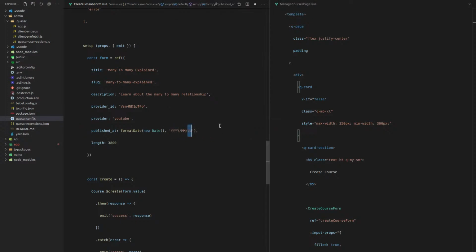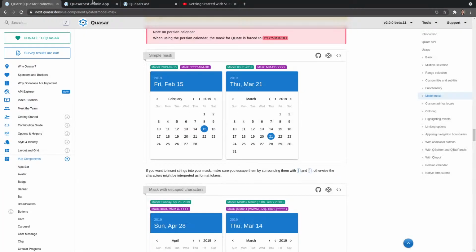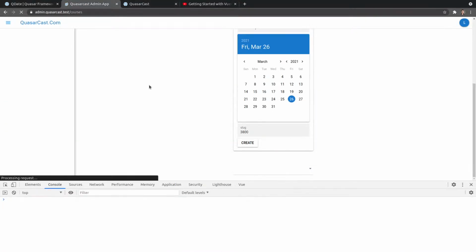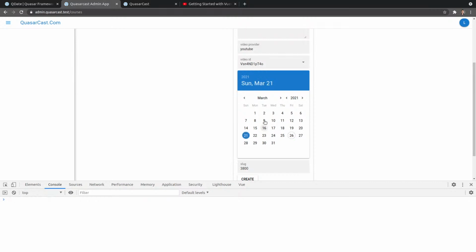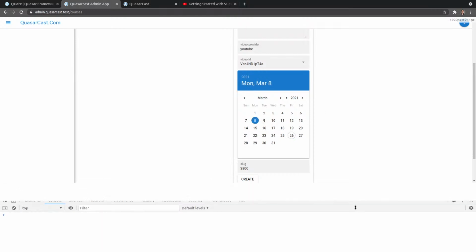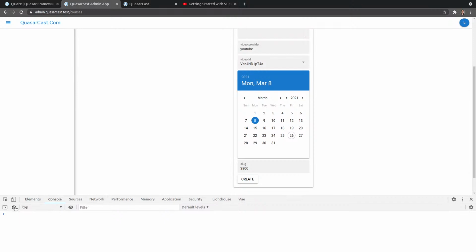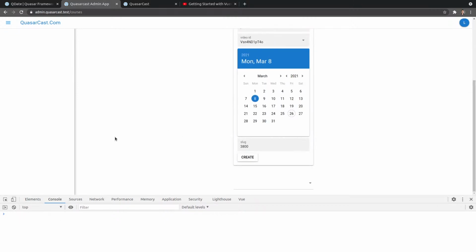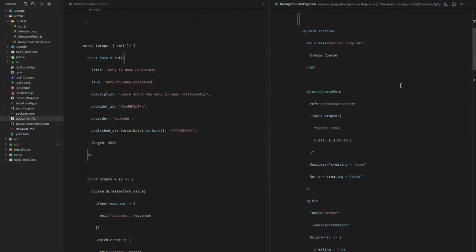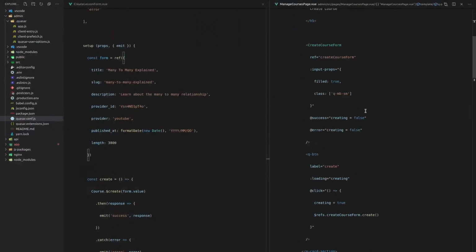Month, day. So let's see if that works by default. I'm starting to get a bit tired, so I might take a break in a second. There we go. It's selecting the default date for us, and now we can go ahead and change that. Hopefully that's going to work on our back end as well. Otherwise, I'm going to have to play around with this, which is really annoying. I hate working with dates, but such is life, so get over it, Luke. That's the way things are.